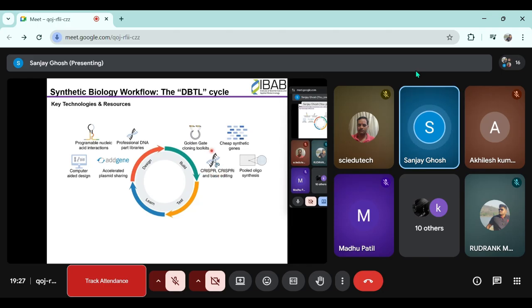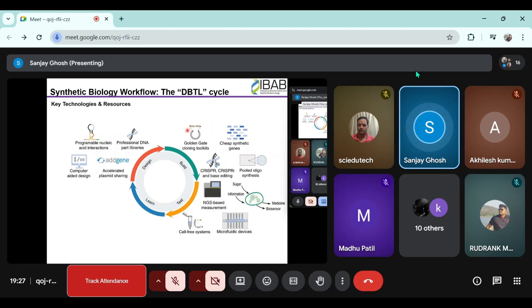And now we also would like to edit. I want to make a gene and I want to make it better. I want to introduce some mutations. So I can use different technologies like CRISPR, base editing, and so on to modify the sequence once I have cloned. And then, of course, there are different processes like pooled oligo synthesis. This is mostly used for screening to know which one of them is the right plasmid or which one of them has the right function.